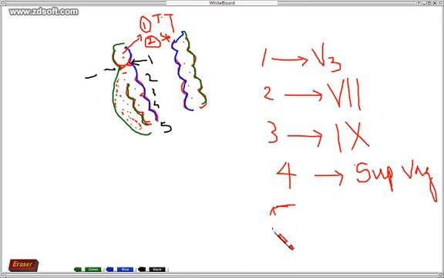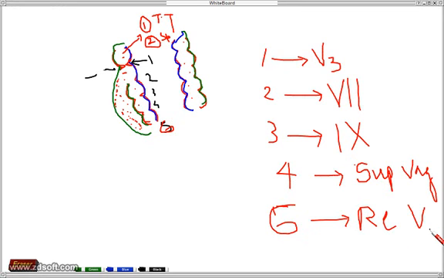and the sixth arch, it is not the fifth, it is the sixth arch, because the fifth one disappears. The sixth arch is supplied by the recurrent laryngeal branch of your vagus nerve. So always, the muscle derived from the first arch, which is also known as the mandibular arch, and the second arch, which is called the hyoid arch. The first arch gives rise to the tensor tympani, and the second arch gives rise to the stapedius, which are your ear muscles.